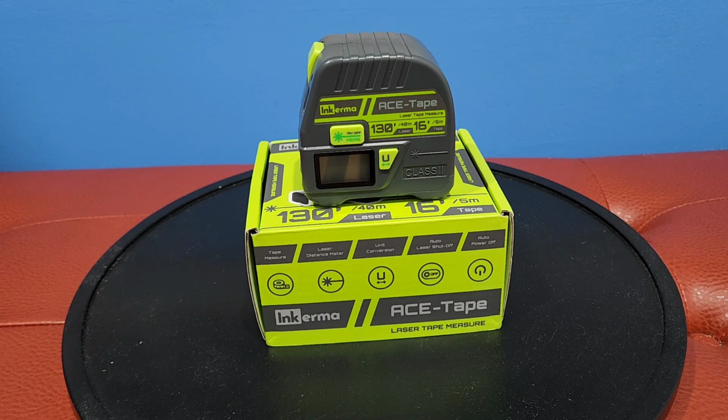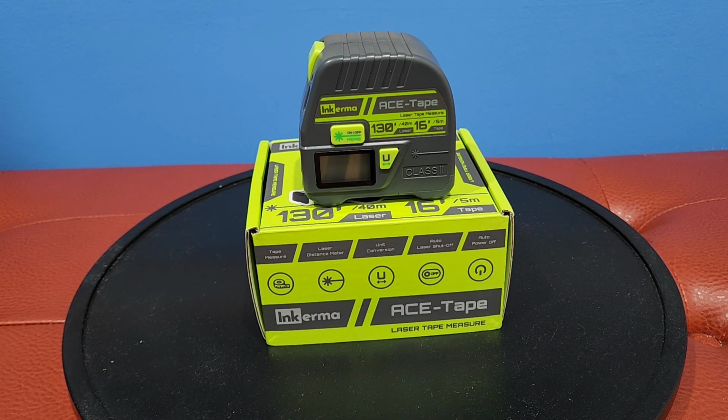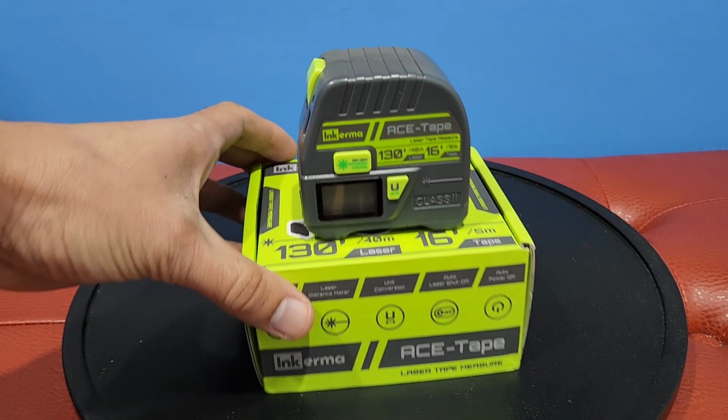I've already been using this for over 3 months now, and this is a great measuring tape to have. I like how well that is made and how it has the laser feature that you can measure a long distance with, and you can also use this as a regular tape measure also. So let me show you how it looks, what it comes with, and I'll give my overall feedback at the end. So here's the measuring tape.